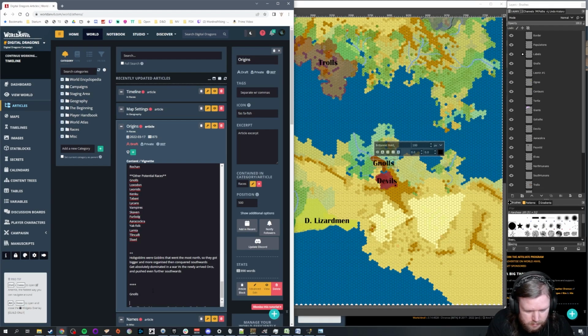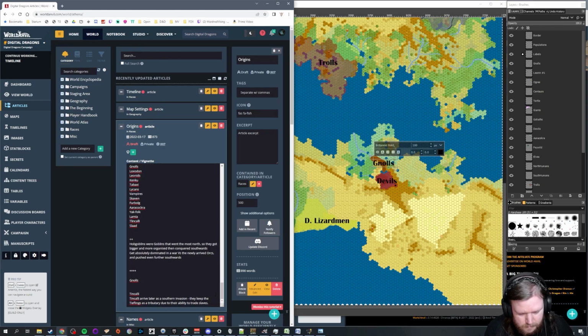Gnolls. Pushed. Corrupted wildlife due to the nearness, proximity. The level gate. There we go.